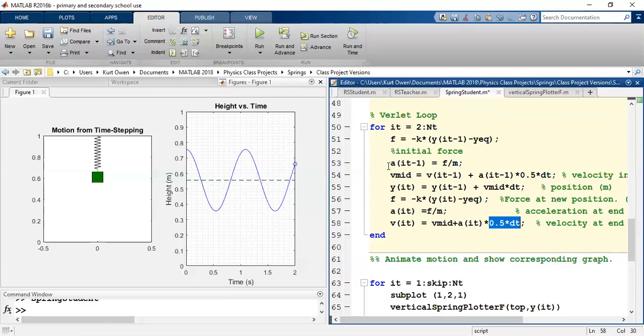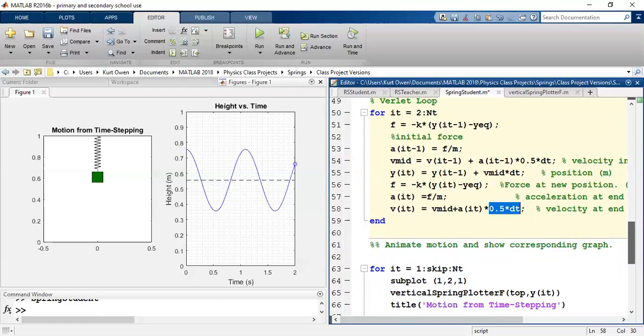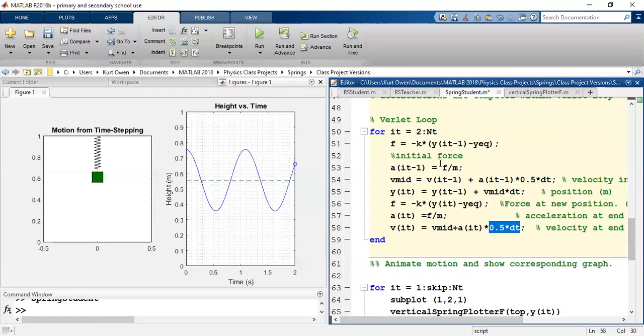A little bit complicated, but you go from force to acceleration to velocity to position, and you just do a second half step to get to the velocity that you have at the end, and then you go back and repeat that over and over again. That's where all of the calculations for the spring position will be. You're simply repeatedly using F equals negative kx. But notice there's not an x here. Like in the previous video, the amount of stretch from equilibrium is the current y position minus the equilibrium position. That tells you how much the spring is stretched.